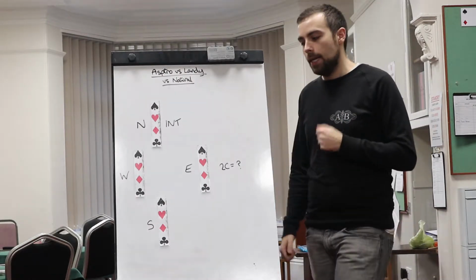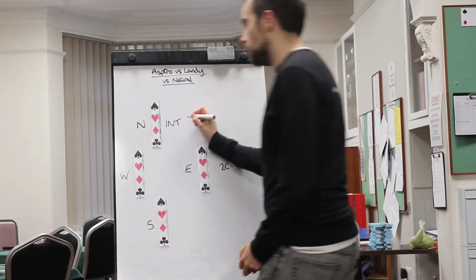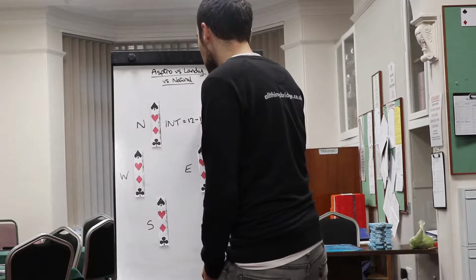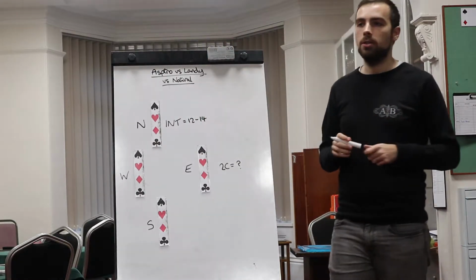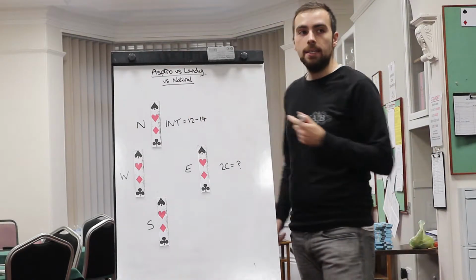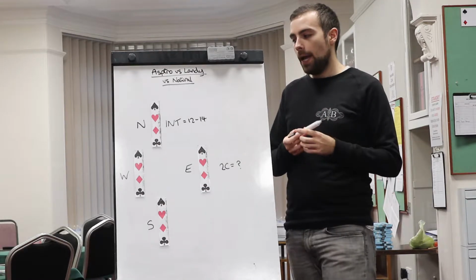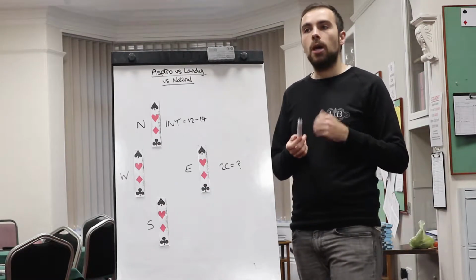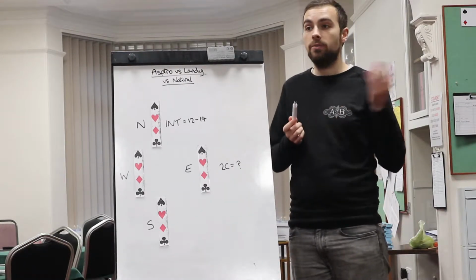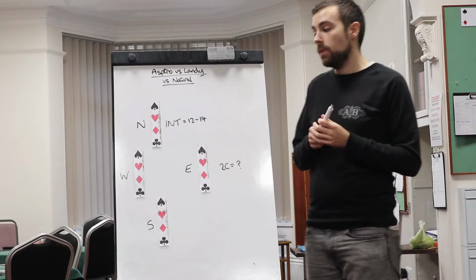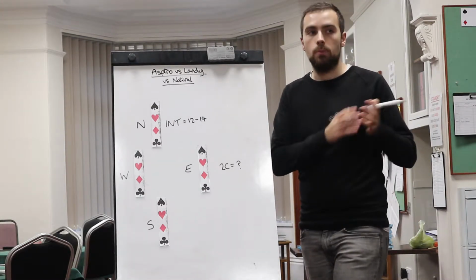Now, because we are playing in England, well, Britain, we play a weak no trump, which means a one no trump opening is 12 to 14 points. The rest of the world, bar New Zealand, I think, basically everyone but us, plays one no trump opening as 15 to 17. So they play what's known as a strong no trump system. Because we play a weak no trump system, we open one no trump more frequently. You more often get hands with 12 to 14 points than you do 15 to 17, just based on odds. So we open one no trump a lot more frequently than those who play a strong no trump system.